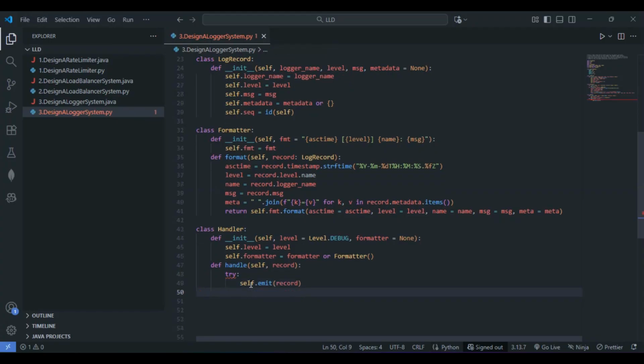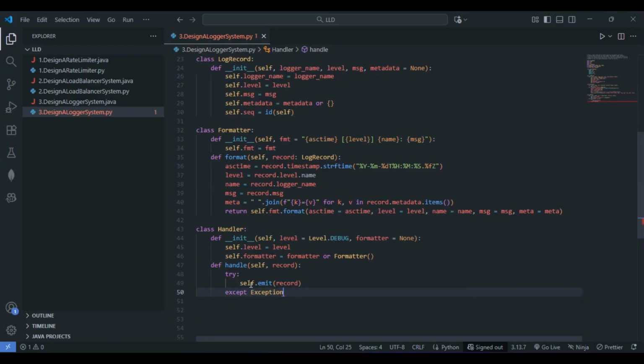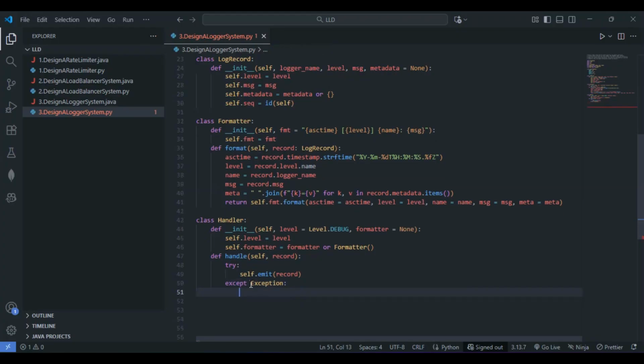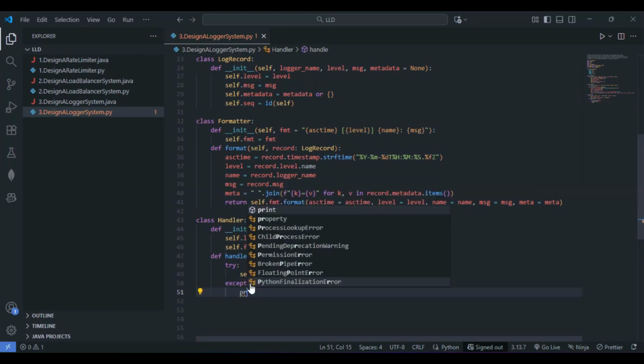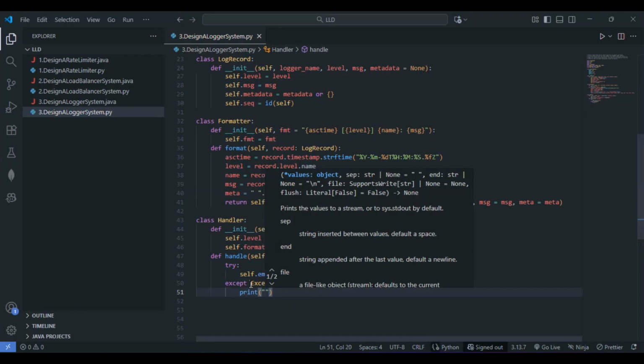Next, let's go with an except here. I'll just go with the exception. So within this, a handler must not crash the application. Basically, let's make use of print to print certain error messages.